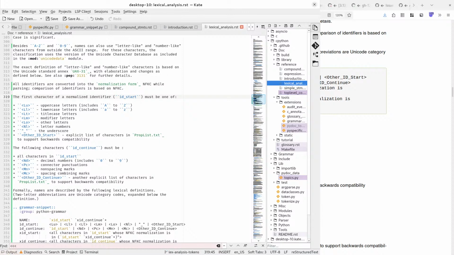How do you word this? Do you have any ideas how to word this? Let's see. The first character. You mean that one line? The first. Yeah.